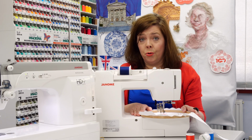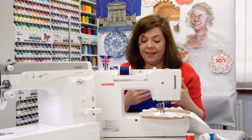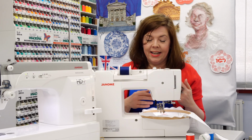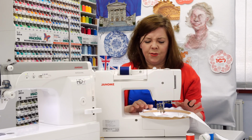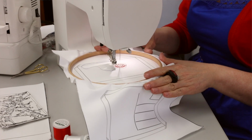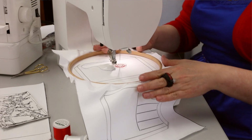I don't worry too much literally about starting or stopping all of the stitches, what I call casting on and casting off, because the stitches are heavy enough to be able to catch properly, and you're not going to be washing it or wearing it. It's a picture, and if they do come undone a little bit, then it's fine. You can just go over them again at a later date. I just like to start and get on with it. Okay, so now I'm going to come for the straight bottom of the triangle. So I'm going to move my hoop in this direction.